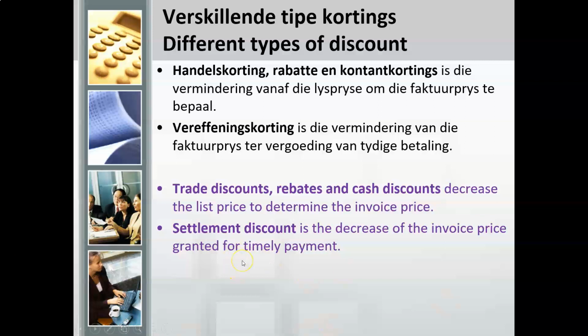A settlement discount is an incentive that an entity gives to its debtors in order to settle their outstanding debt in a short period of time. So he gives them an incentive and says, if you're going to settle this debt within 15 days, you don't need to pay 100% of the invoice amount. You can only pay 95% of the invoice amount if there is a 5% settlement discount that comes into play. So a settlement discount is to encourage the debtors to pay their outstanding debt quicker.